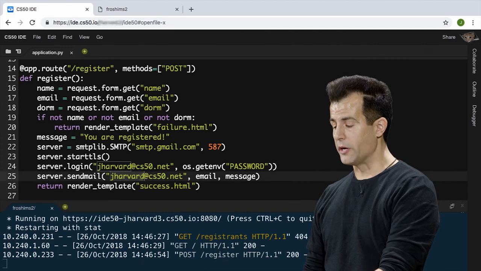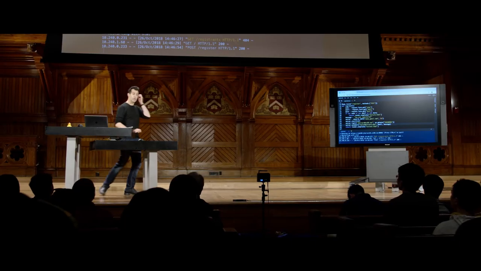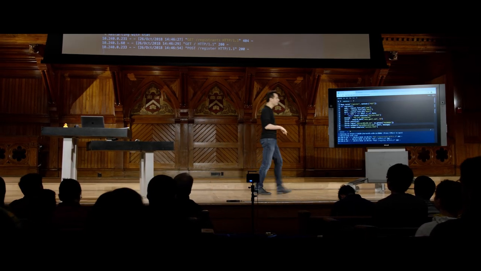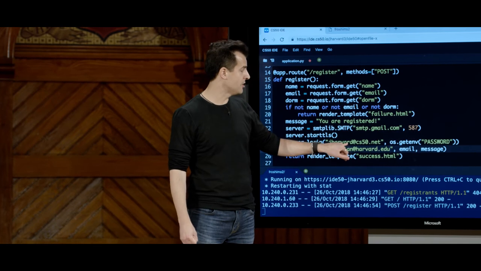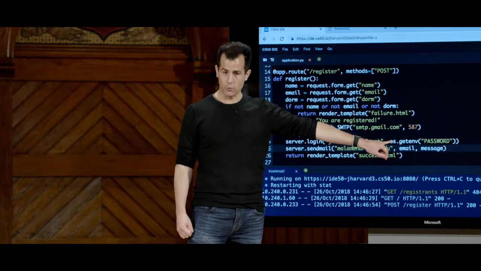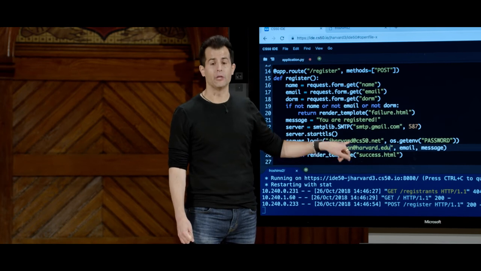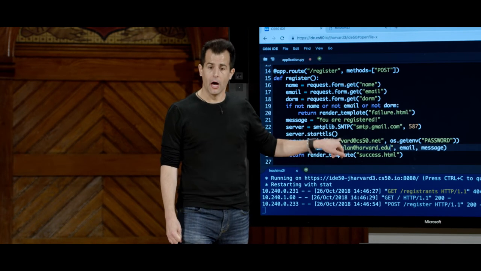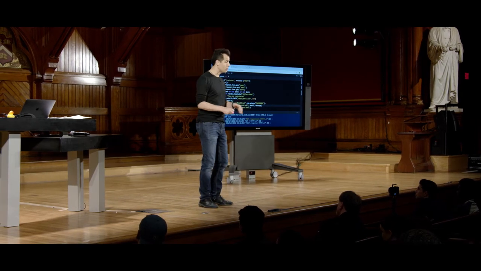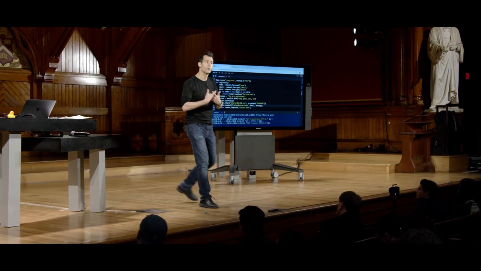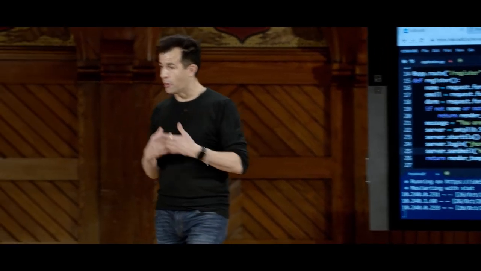Theoretically, if I were running the freshman intramural sports program, I could try to do this and change this from address to be myself. The catch is that Gmail actually has protections in place so that if you've logged in as Harvard with his password, then the email, no matter what you specify as the from address, is actually going to be overridden to be from John Harvard. However, this does speak to the potential insecurity of email. If you don't use Gmail, but you use a third-party service that is not so rigorous with its error checking, it is incredibly easy to fake emails from one person to another.